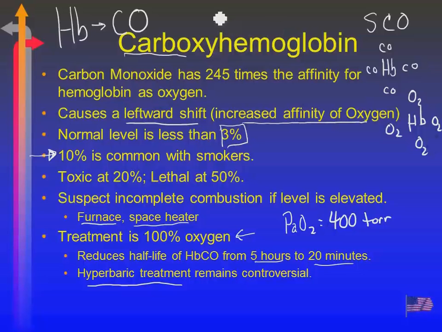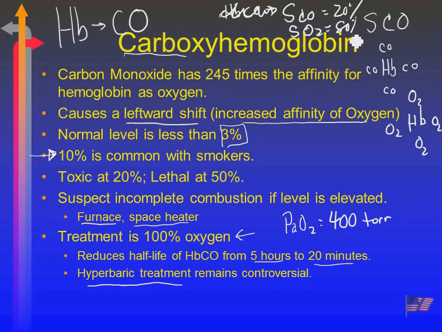Okay. And what you'll end up seeing is the hemoglobin carbon monoxide, if I use the same symbol that I just used, the saturation of carbon monoxide being 20%, well, that means that the most you could have for oxygen would be 80%. So obviously it cuts into what you have available. That level falls, oxygen content falls, oxygen delivery falls, potential exists for those tissues to become hypoxic.